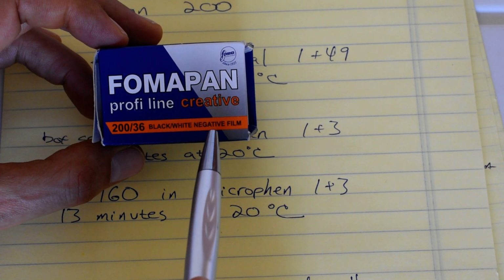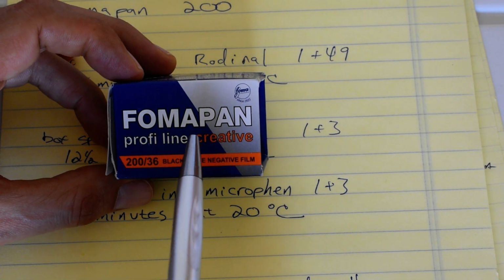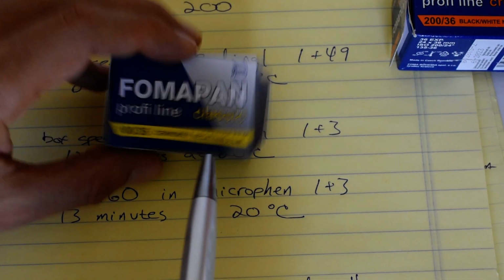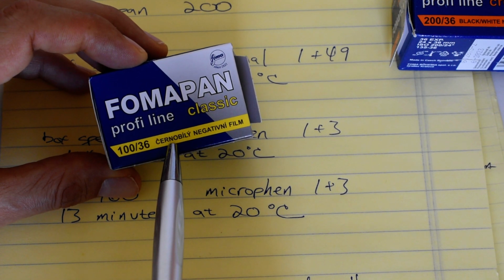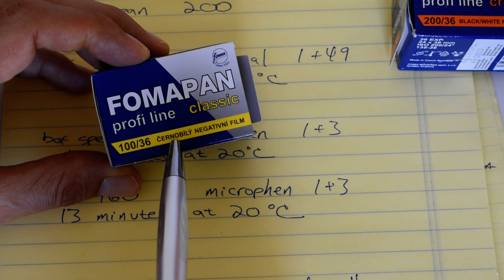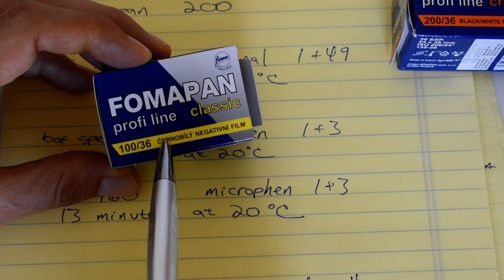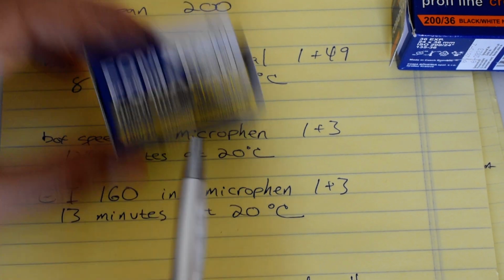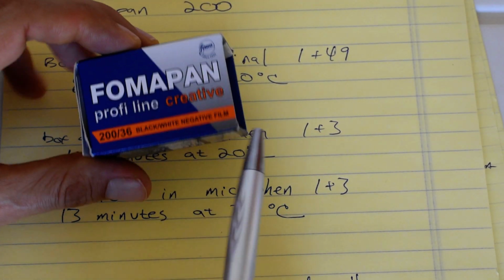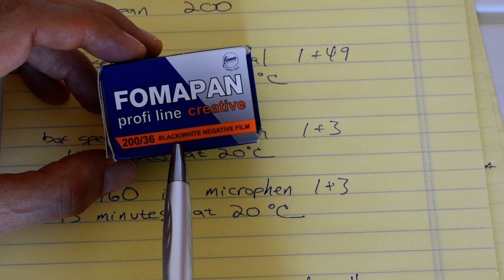So why would I need this when I've got a perfectly good film that I shoot at exposure index 80, a 2/3 stop difference, for general purpose work, which I absolutely love? Under what circumstances would I ditch this in favor of that? And there's just nothing that comes to mind, nothing.